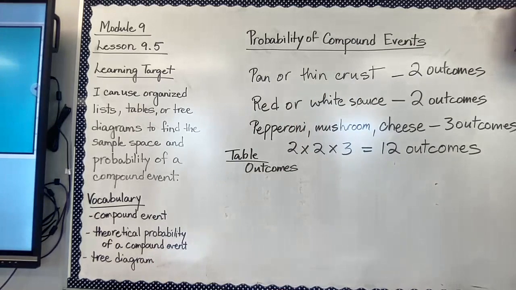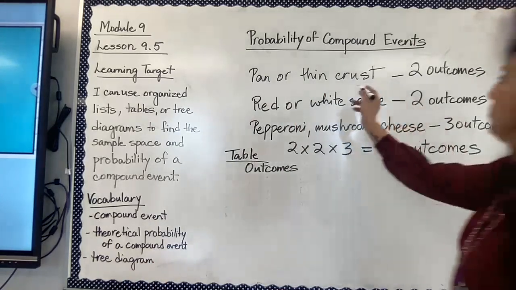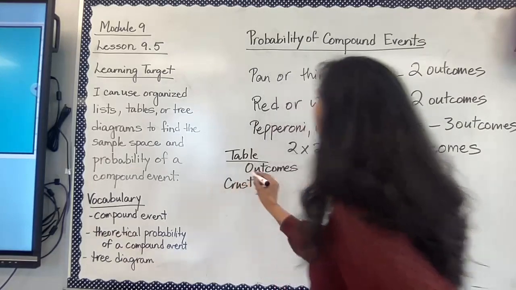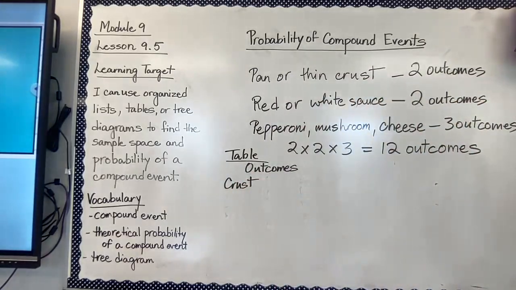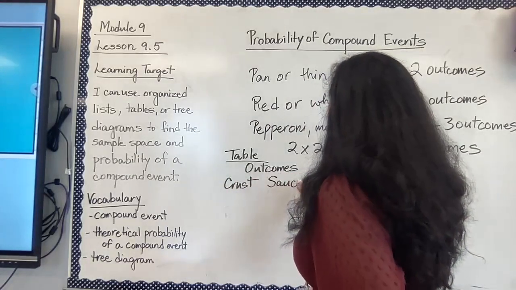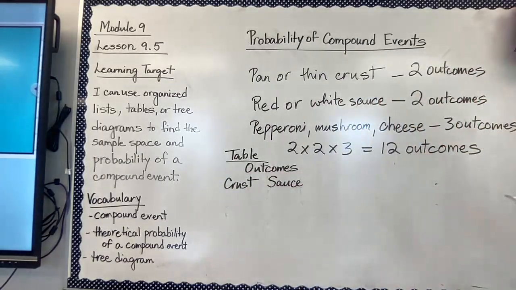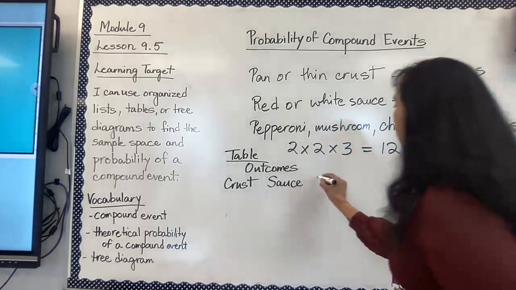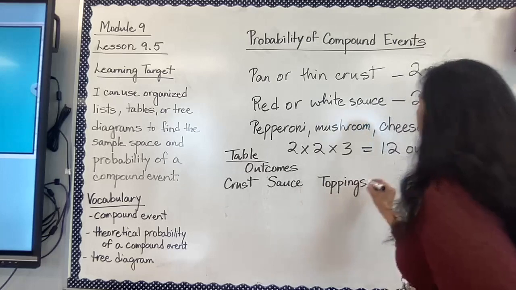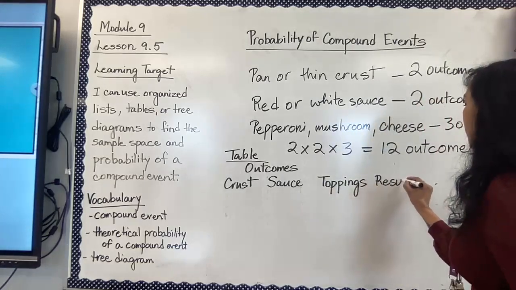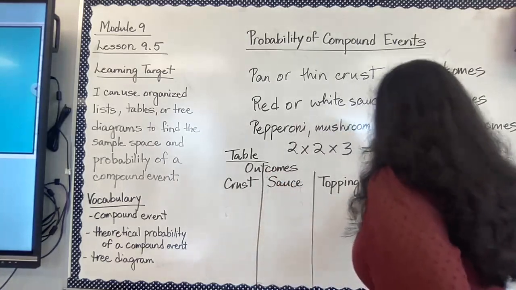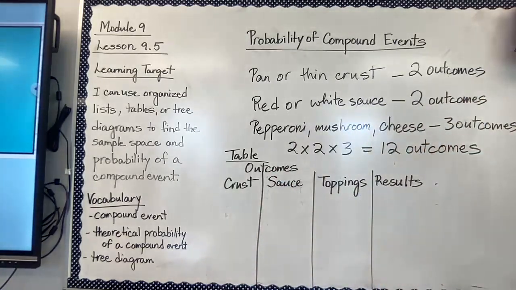Okay, and my outcomes, first let me put the crust, because this is what we're talking about. All right, we'll talk about the different sauces. And then we'll talk about the different toppings. And then the results, okay? So I'm just going to go ahead and do this so you can see what I'm doing.